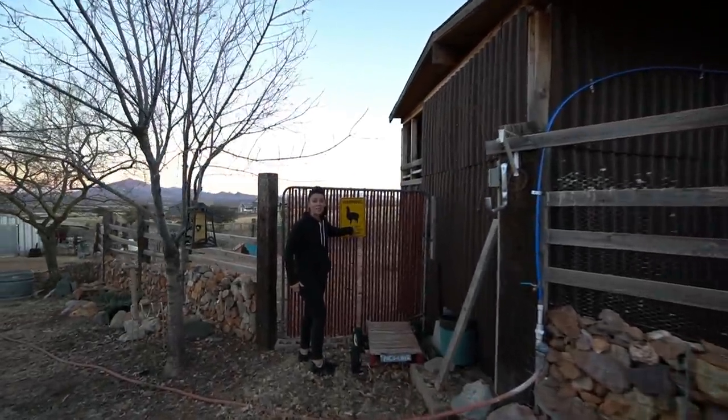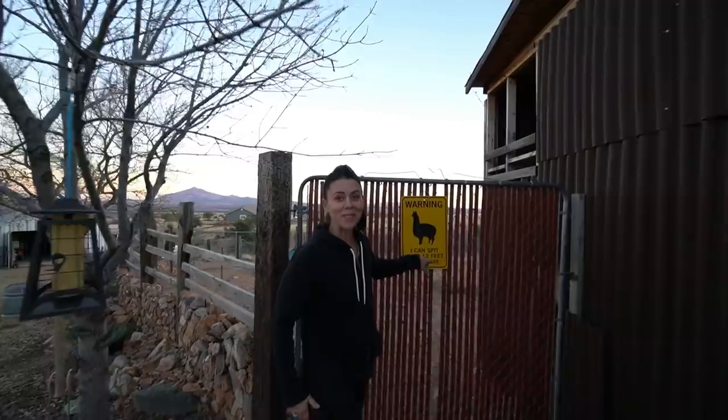We were informed that the alpacas really do like to spit, so you gotta watch out for it. Not only is it kind of gross, but it smells pretty bad. We've had our fun with the alpacas for the day and we're going to head back to the van and enjoy the sunset. Then tomorrow morning Kris is going to pick out her lucky socks.